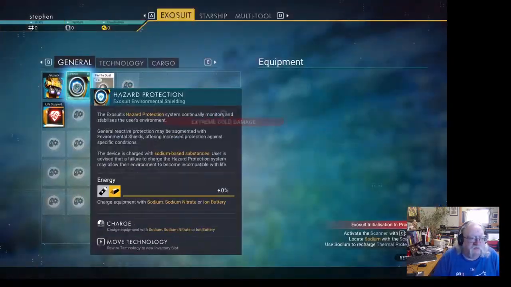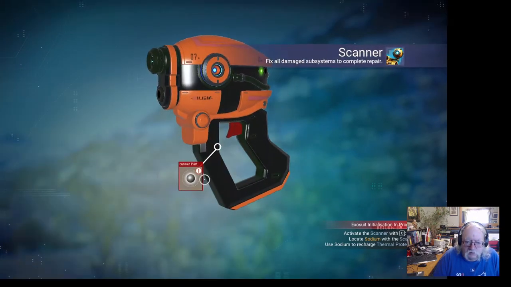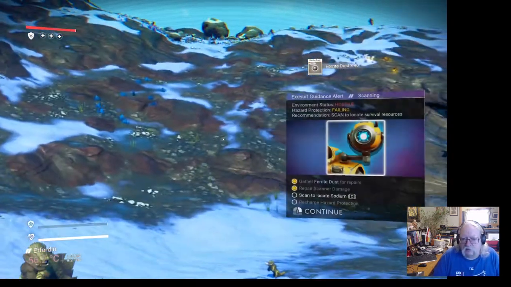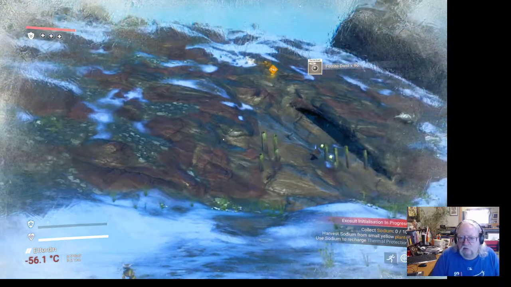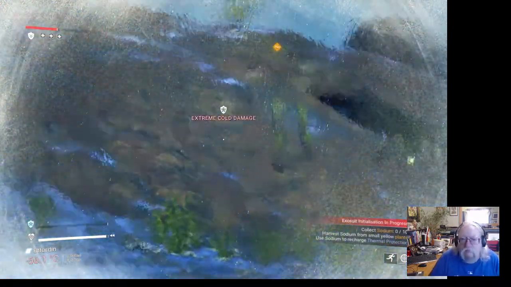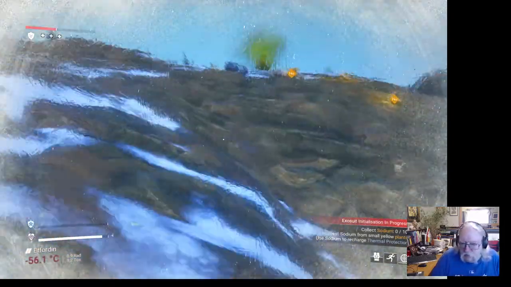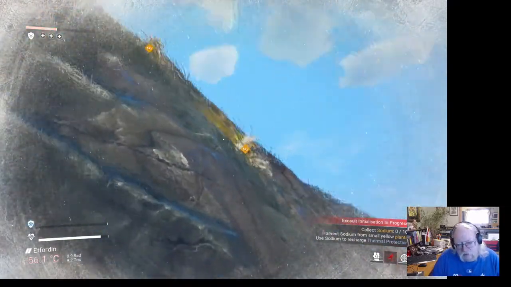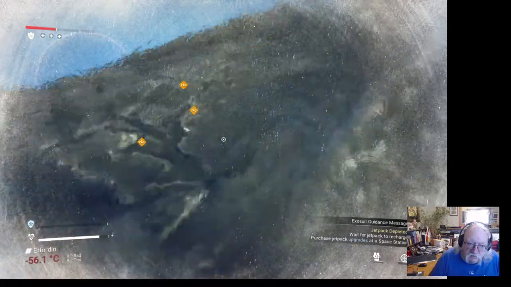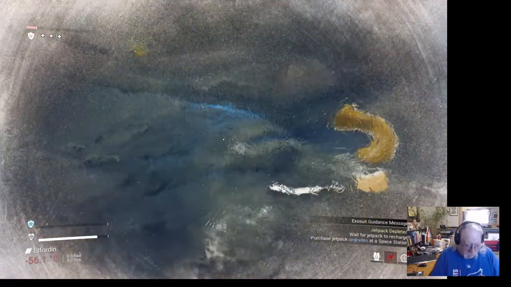Alright, have I got enough yet? Extreme cold damage detected. Yes, alright. Okay, now let's do a scan. Although, again, you can see it right there. Extreme cold damage detected. Okay, so up, up, up we go. Up, up, up. And let's get this. Whoa, that's annoying. Extreme cold damage detected. There we go.